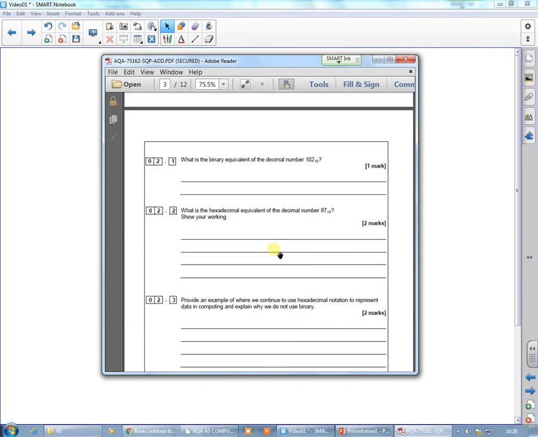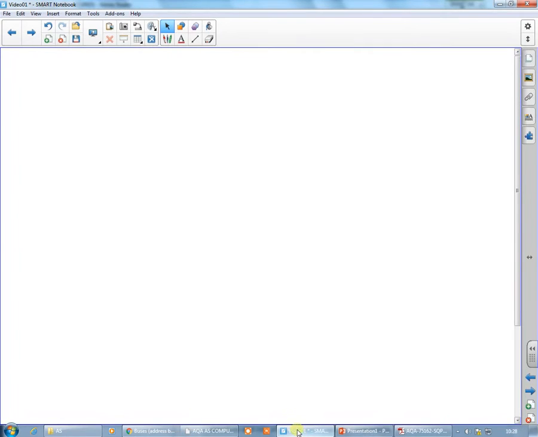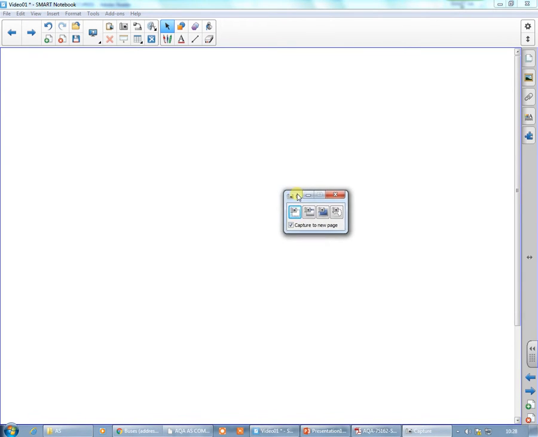Find a binary question here. So I'm just going to make that full screen. Now if I go back to my Smart Notebook software, there's a camera button just up here. So if I click on the camera button, it now brings up a separate toolbar.